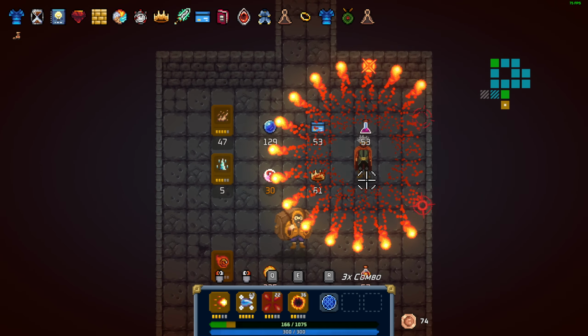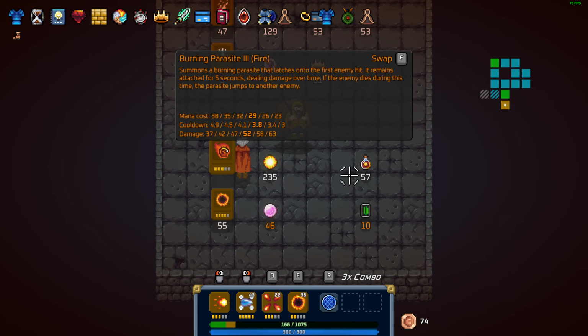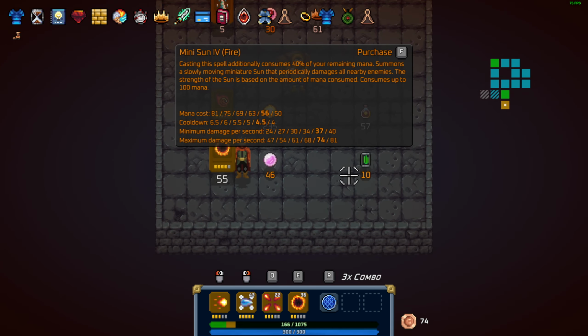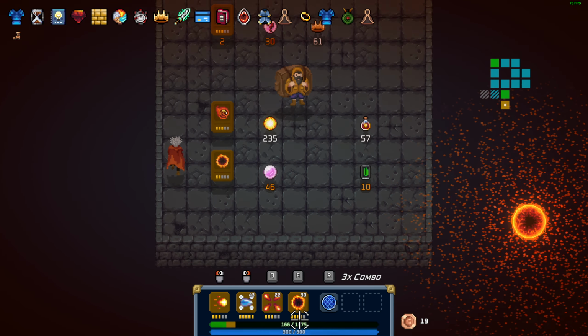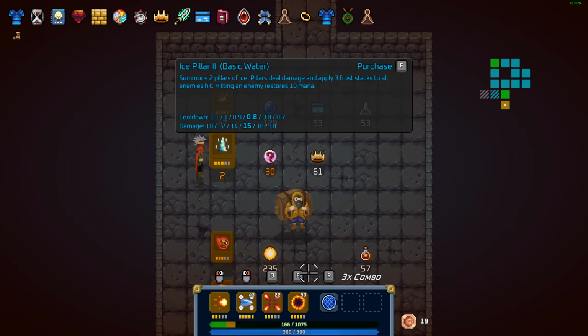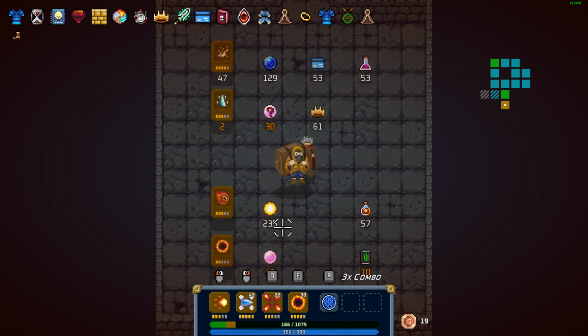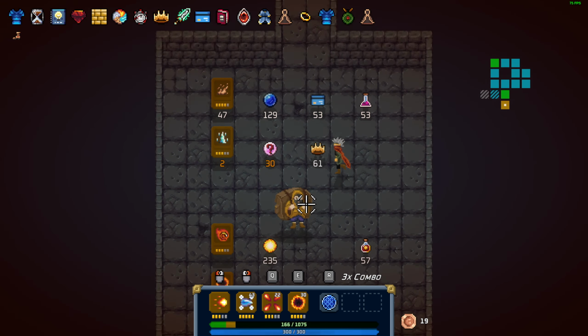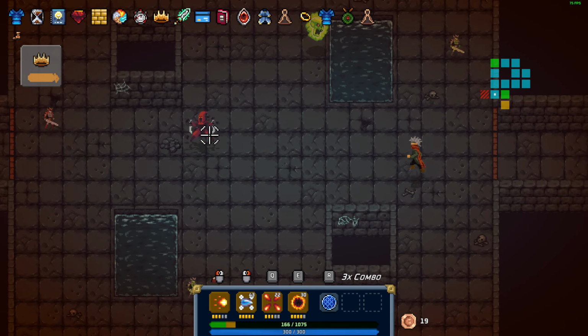How does this thing work? Okay, I think that's a lot useful. Oh, this is a sun upgrade. Oh, we just swap. Why is this two? Okay, I'll be back. I'll be back.